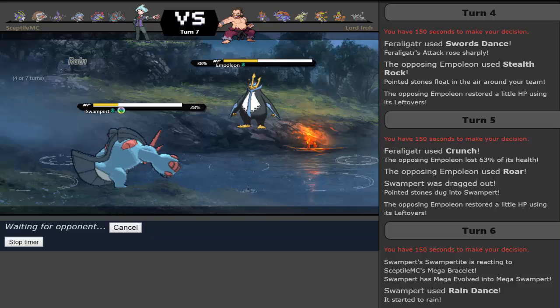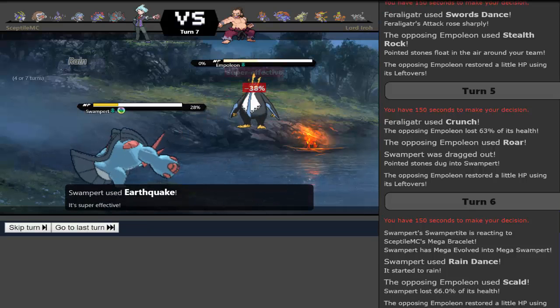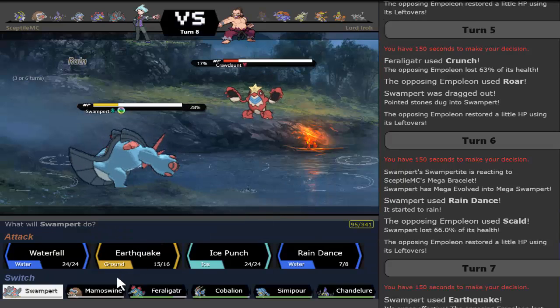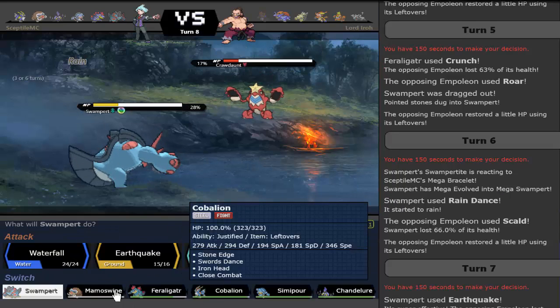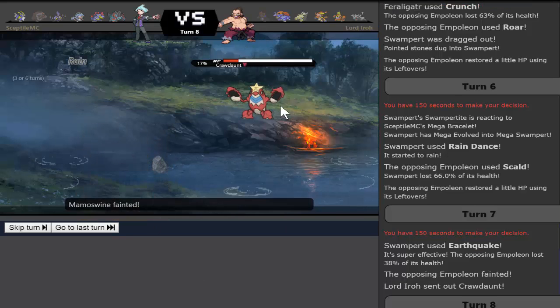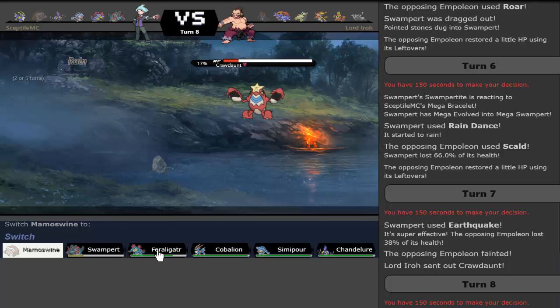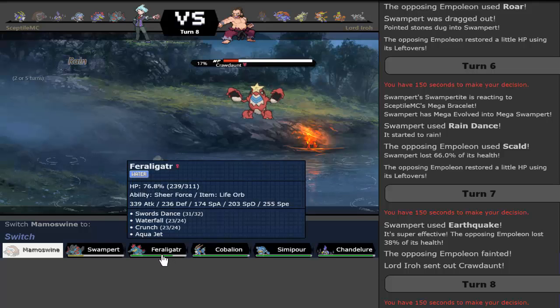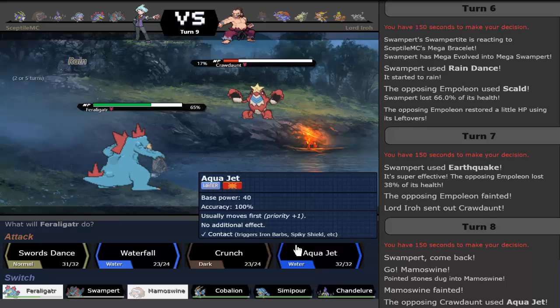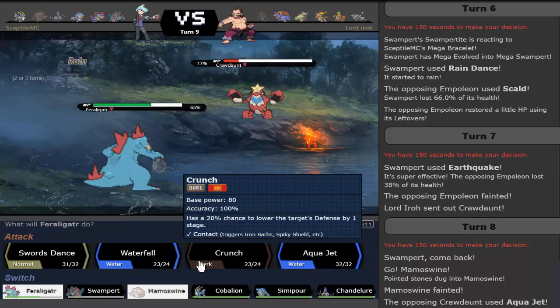Maybe I shouldn't have gone for Rain Dance there. Maybe Earthquake was my better play. That probably was my better play, actually, now that I think about it, because he can just go into Crawdaunt and proceed to take something out. However, I do have my Mamoswine as my death fodder right here. So, Mamoswine's just going to die, which is fine. It did a lot of damage to Crawdaunt, which is all I needed it to do. And now, though, I can go into Feraligatr, and I can just click Crunch.